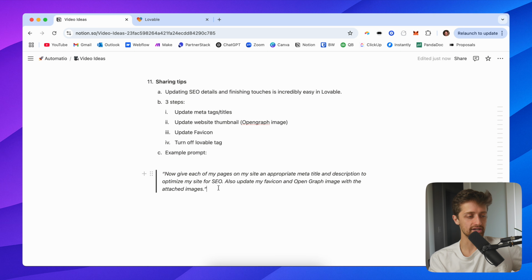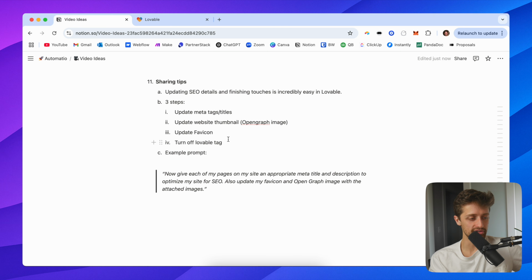And what this does is essentially in one prompt, Lovable will give each of your pages a meta title and a meta description for SEO. And that way when you send your site around, it looks pretty, it looks good. It will then also update your sharing image, your open graph image, so that when you send your website to somebody, like when you send them the link, you get a nice picture that shows up on your URL, a nice thumbnail, which is just very professional. It'll also update your favicon, so like these little icons up here, it'll give you that, okay? And it's beautiful. It's absolutely beautiful.